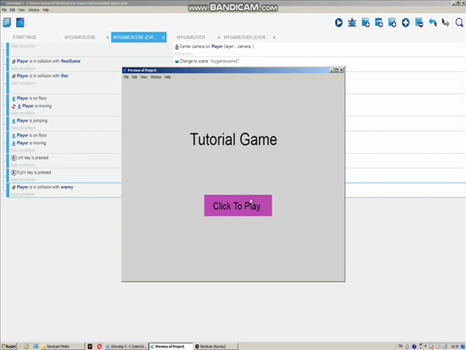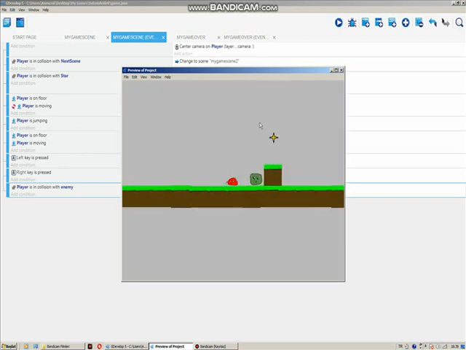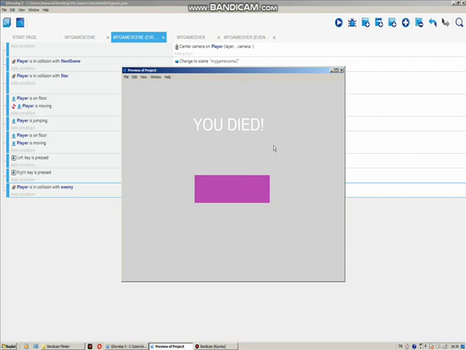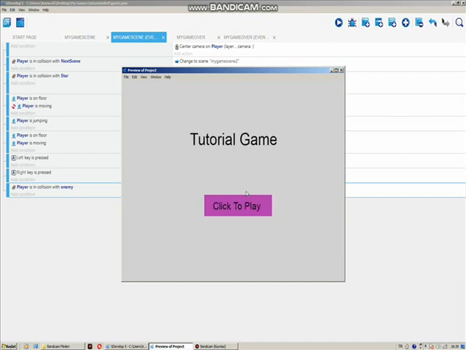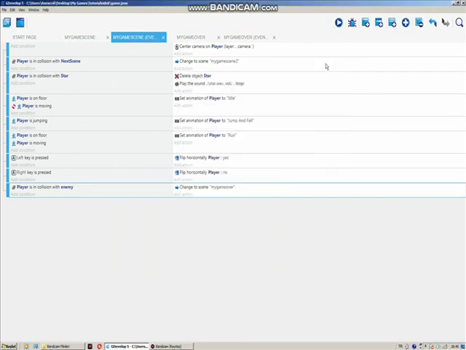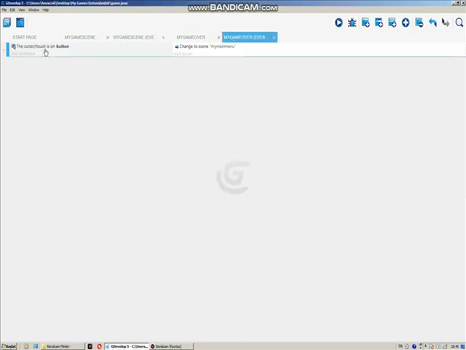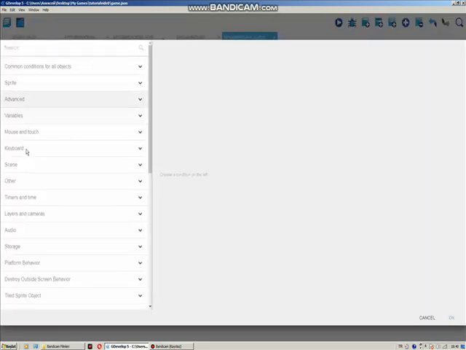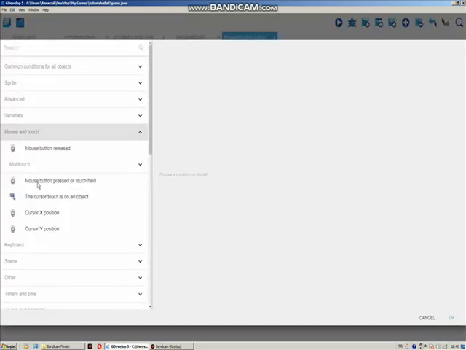It literally goes there. Oh, I understand it. When you don't press the button and just do like this, it will go to the scene again. Let's fix that. I understand what I did wrong.